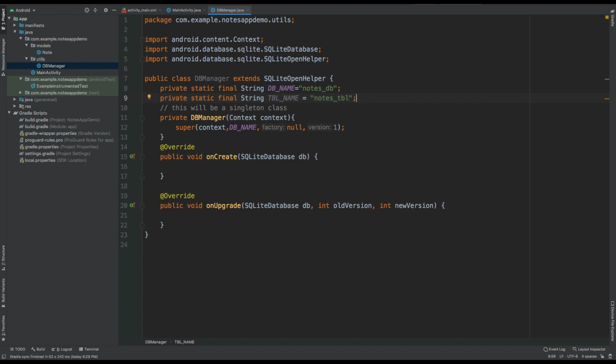Now for each of the columns, I have to do a similar thing. So I'll just press Ctrl D to duplicate this line.